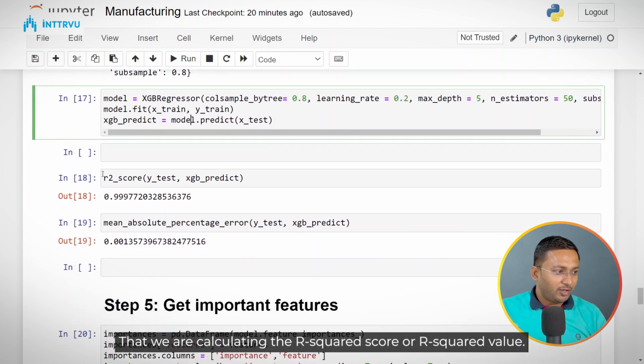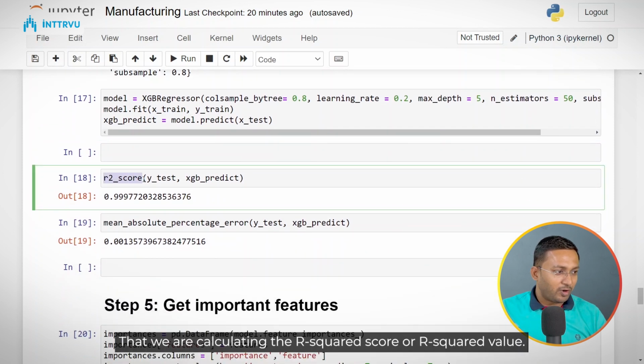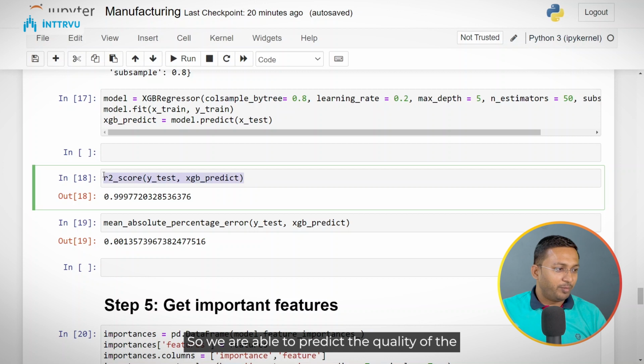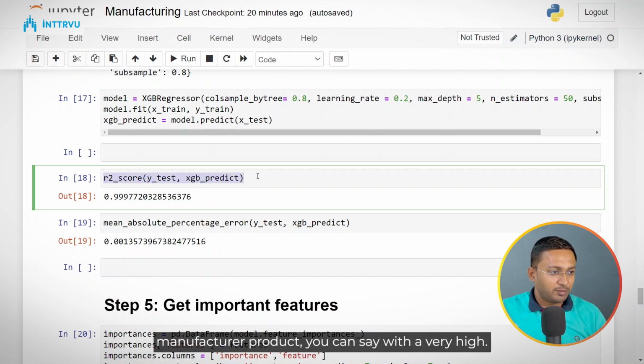Then after that, we are calculating the R squared score. For that, you have to pass your label along with your prediction. And if you see here, the R squared value that we are getting is 0.999, which is a very high value. So we are able to predict the quality of the manufactured product with very high confidence, with very high accuracy.